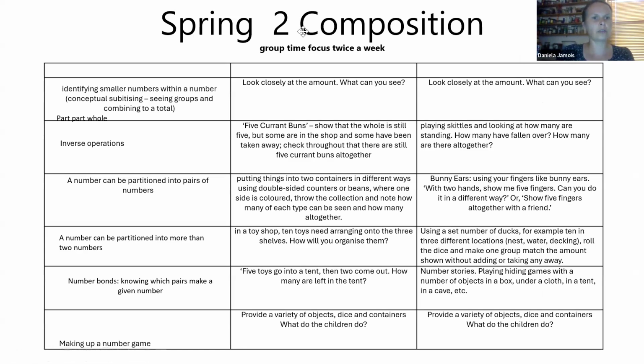So what I did was just took an example of maybe this third week. So you'd be building on from identifying smaller numbers within a number. Again, we're talking about seeing an amount within an amount. So if you have 5 tangerines and you put 1 in your frame, then you've got 4 left in your basket. Interesting to note if the child notices the 1 or the 4 or disregards one of those amounts, and you can draw attention to the fact that we still have 5 altogether.